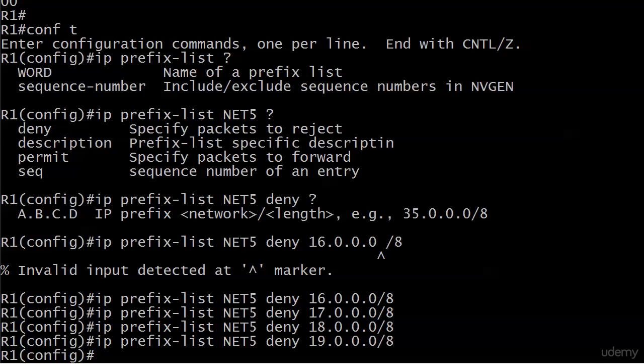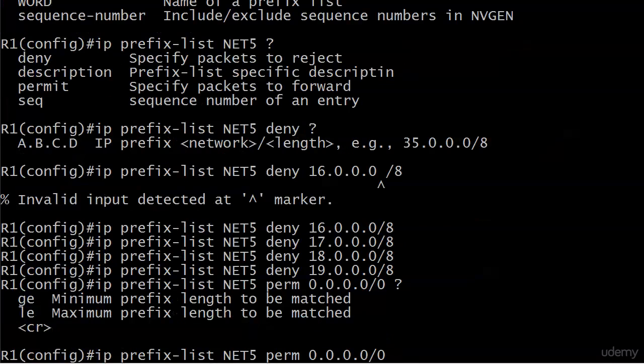So we need to put in the prefix list equivalent of a permit any statement. But we don't have the option to actually type in permit any. So we have to know exactly what goes here, and this is a great thing to memorize until it becomes second nature to you, is to permit 0.0.0.0, or permit 0, not quite done yet. You need an LE here, I believe, IOS, yes. GE is the minimum prefix length to be matched, greater than or equal to. The LE is less than or equal to, the maximum prefix length to be matched.